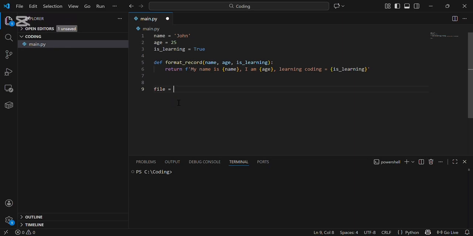So after this, we're going to do this. open student.txt, w, and I'm going to explain all of this, but just write it with me. file.write format_record name, age, is_learning.